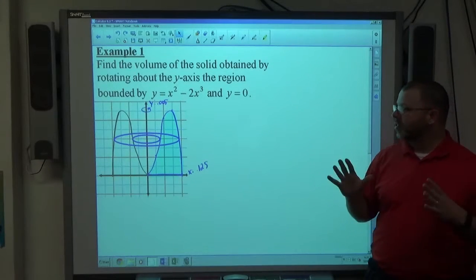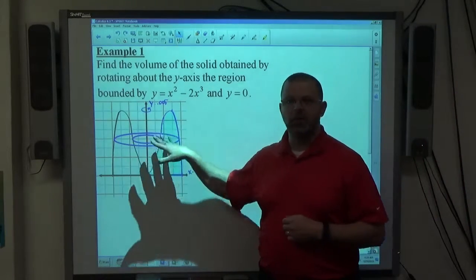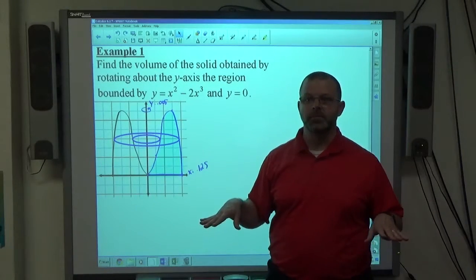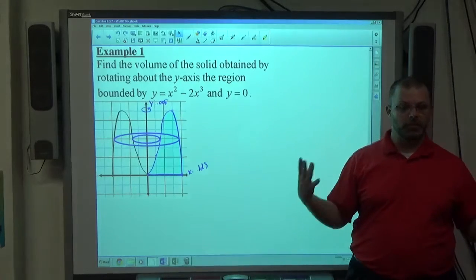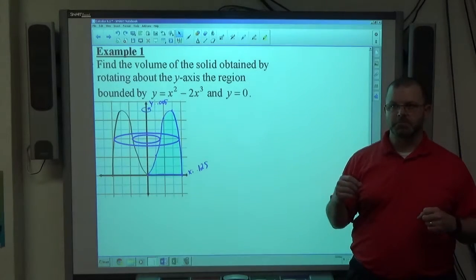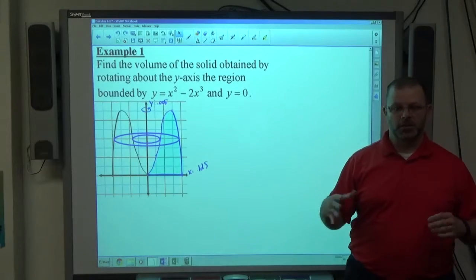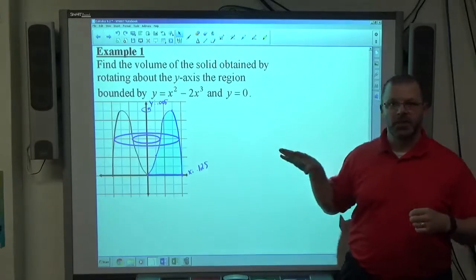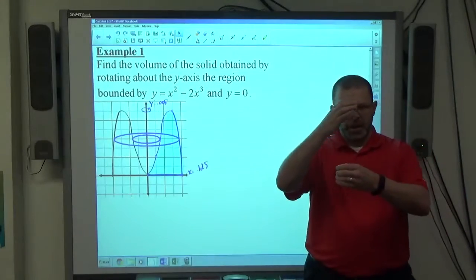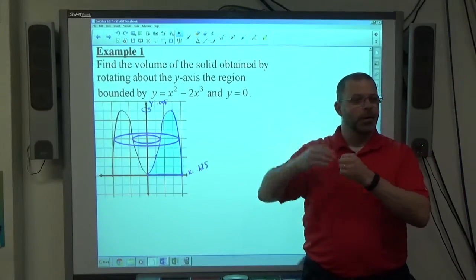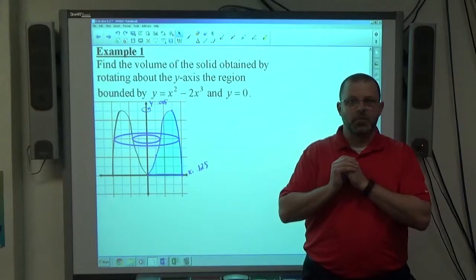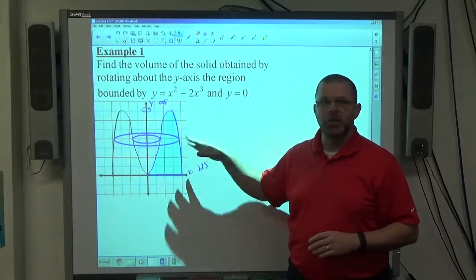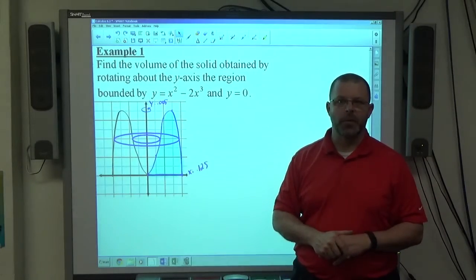I always try the other method first. In my opinion, the one we did in 6.2 is the easier way of doing it. It's much more sensible. You take this area and you raise it up, and then all of a sudden you've got the whole volume. The cylindrical shell method, putting a cylinder, then a slightly bigger cylinder on top, and bigger and bigger, just doesn't make as much sense to most people. But if the inner radius and outer radius are going to the same curve, you've got to use the shell method. No way around it.